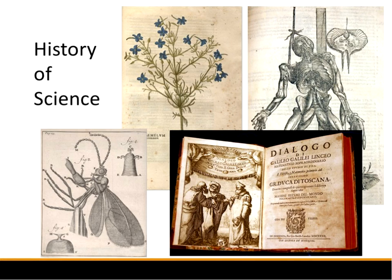History of science is one of our big collecting interests. We have several landmarks of the history of science — a Vesalius anatomy, a Dialogo of Galileo, a Fuchs herbal, and various early works on scientific thought. These are really interesting if you're thinking about the history of ideas or the history of science. It's a great way to show students what format these ideas originally came out in and how these ideas were circulated.